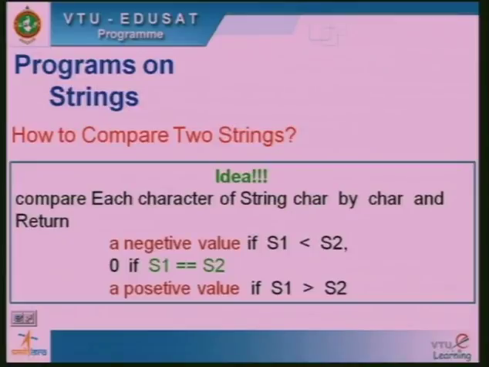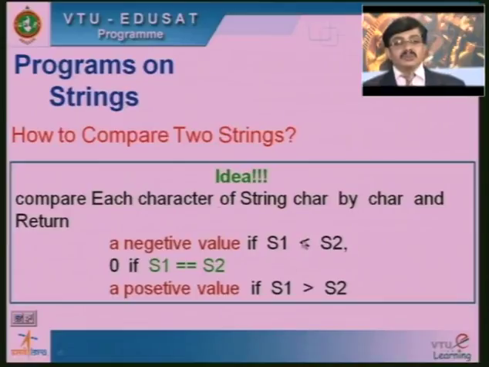If I have two arrays, I cannot just say A array is less than B array. I cannot compare like that. If it is an individual element only, I can perform that operation. When it is a string, it is an aggregate data type. Arrays are basically aggregate data types. Strings also are an array of characters. When it is an array of characters, the only option is we have to compare character by character. If I am taking two strings S1 and S2, then I am supposed to compare every character there, character by character, and then conclude which is higher than the other one.